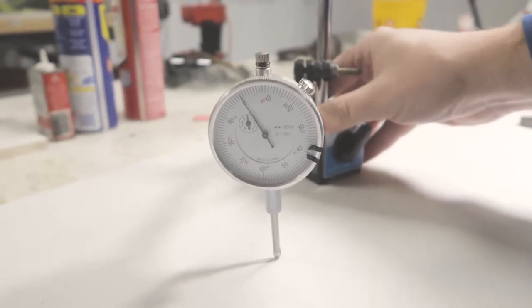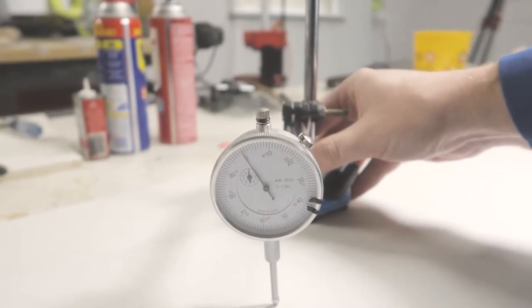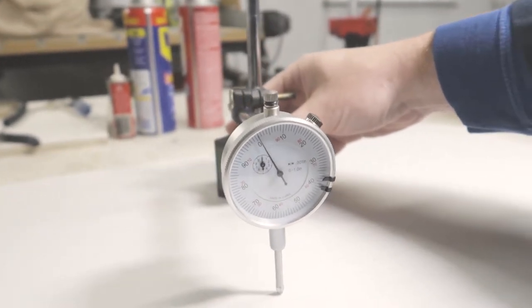I've already measured it. It's extremely flat. There's no dip. There's no cups in it. It's a great surface that I figured I could use to clean up the surface of the cylinder head that mates with the head gasket.